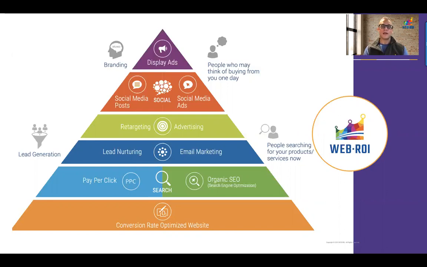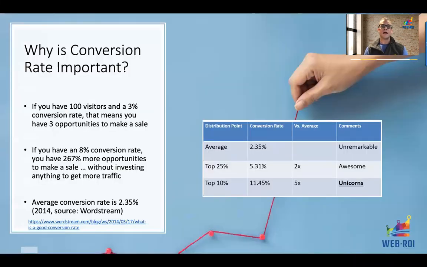So a conversion rate optimized website is the number one most important thing that you can do to start moving toward a higher return on investment and generating more revenue for your business. What that means is really making the website better, just making it do a better job of converting visitors into opportunities.